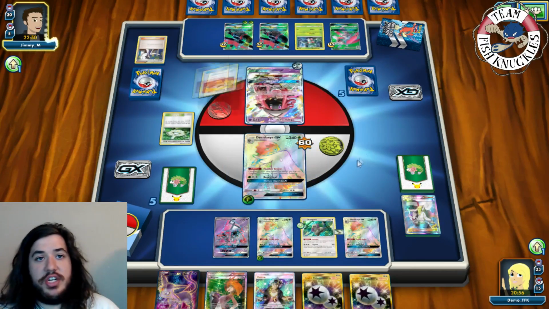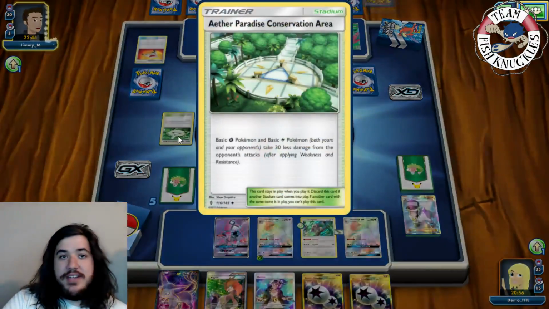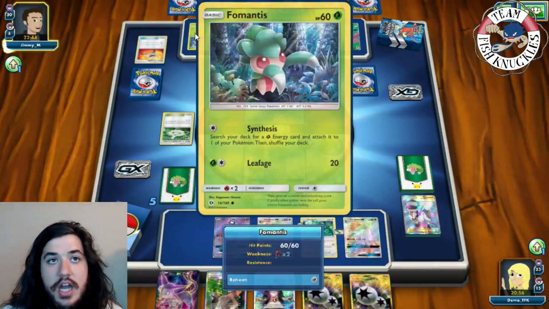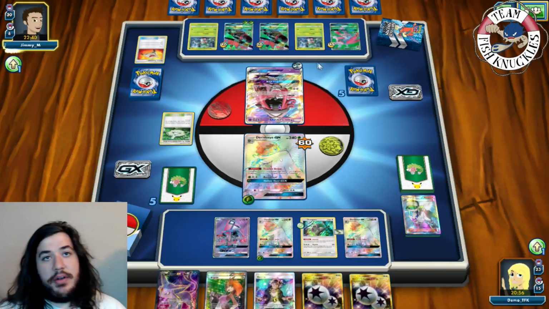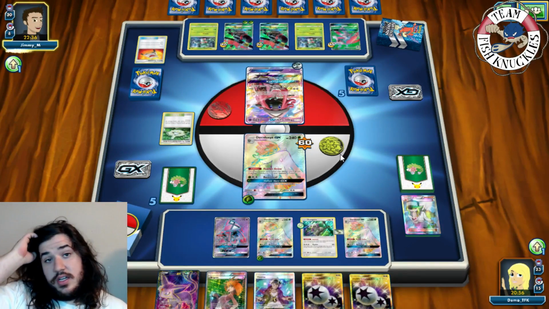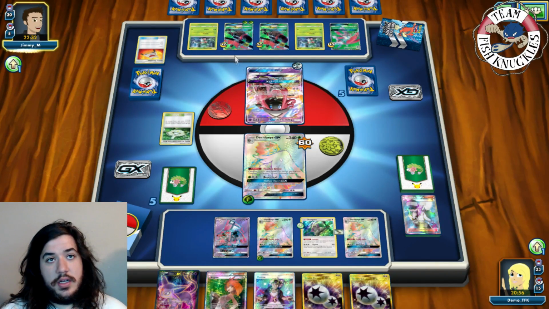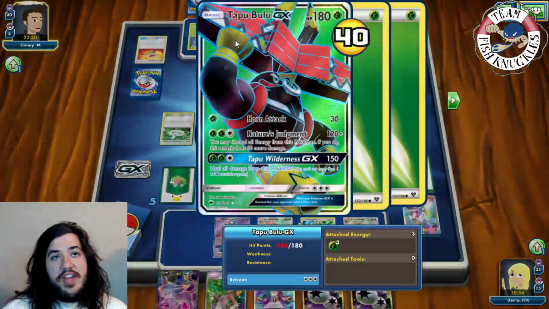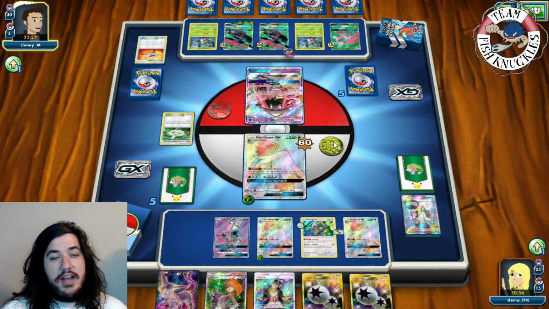The Rescue Stretcher, okay. For Fomantis, I think I'm just going to triple Feather Arrow the Fomantis and take a knockout. Another Fomantis hit the field. And actually, what we could do now is take a double knockout on the Fomantis and Fomantis, going down to three prize cards, which I think is what I'm going to do here. Yeah, because Bulu's not threatening anything. There's a Grass Energy on a Bulu, okay? And I think what I'm going to do right now is take a double knockout.